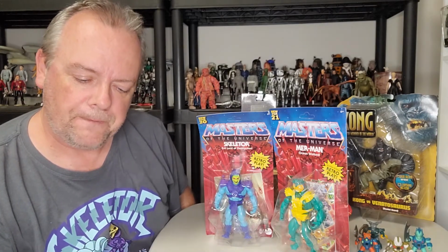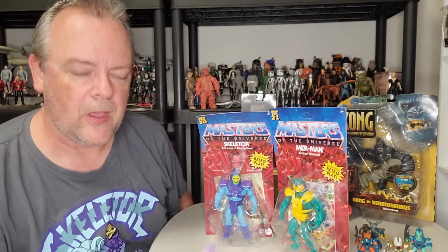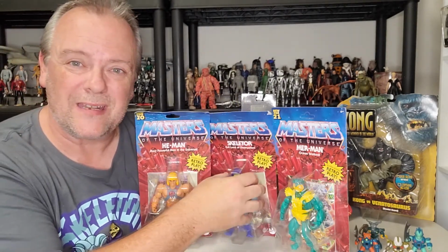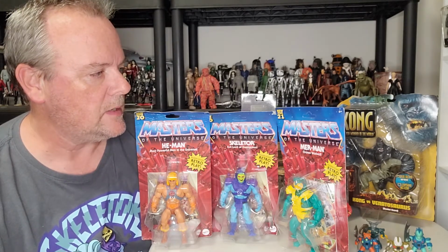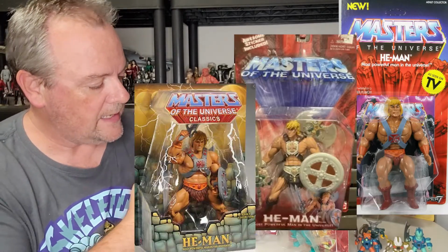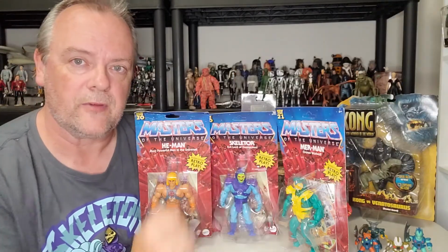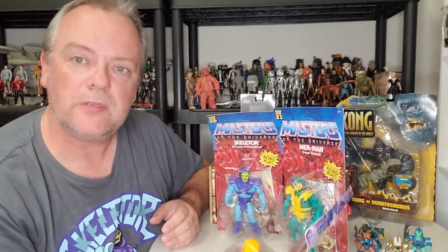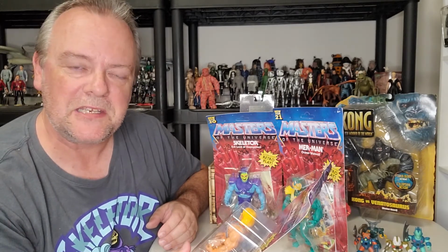I only ever wanted He-Man, I've got the original ones from the 80s, so I don't really want the whole set of these. Whatever line they release in Masters of the Universe, whether it be Super7 or 200X, I just get He-Man, Skeletor and Merman, being the main characters and my favourites, just to see how over the years they progress. I've seen some reviews of these figures, and apparently the limbs come off, interchangeable limbs, like the head.